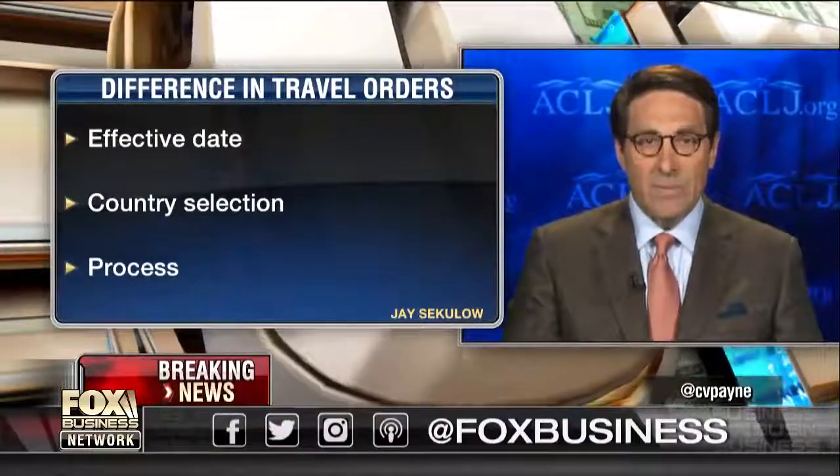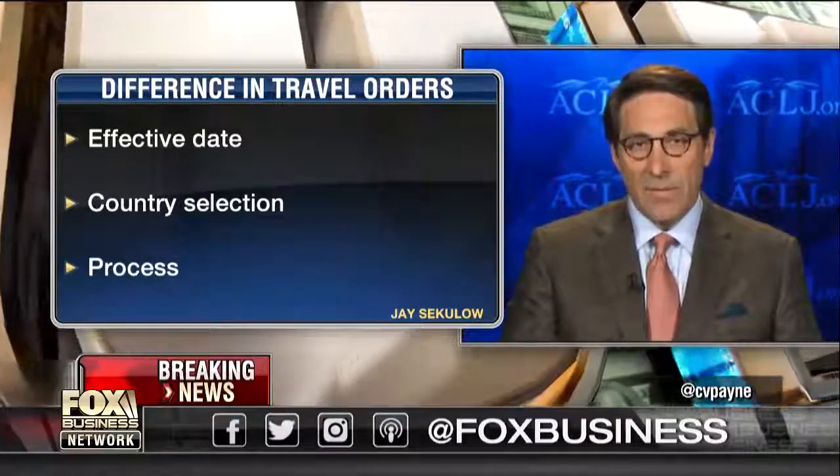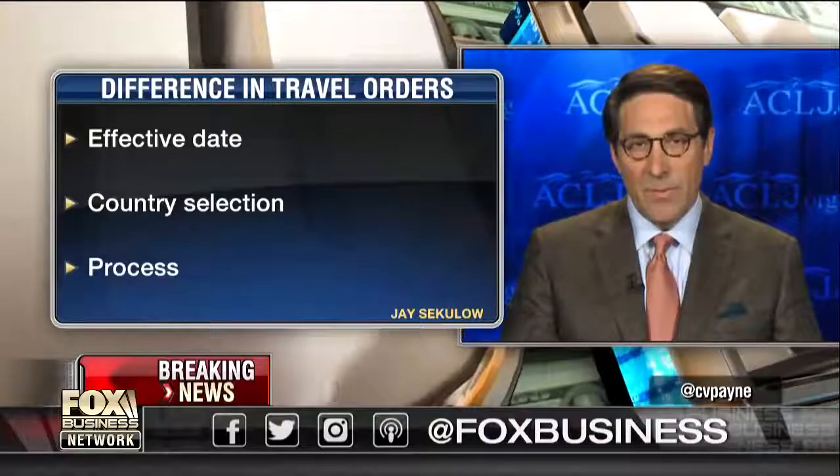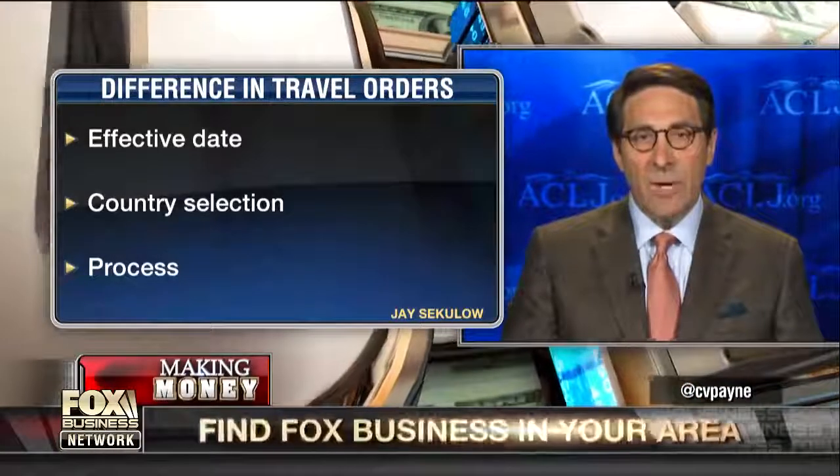There was also a question on the effective date of when the order was going to take effect and how it was going to be implemented. So you had both the procedural aspect and the implementation aspect, and then substantively the only real significant difference was that Iraq was able to give us information to not include them within the countries ultimately that had the travel restrictions put in place. I don't think there's a big substantive difference between the two, although it did close up some of the questions that would have been subject to interpretation. So I think the second order is tighter than the first.